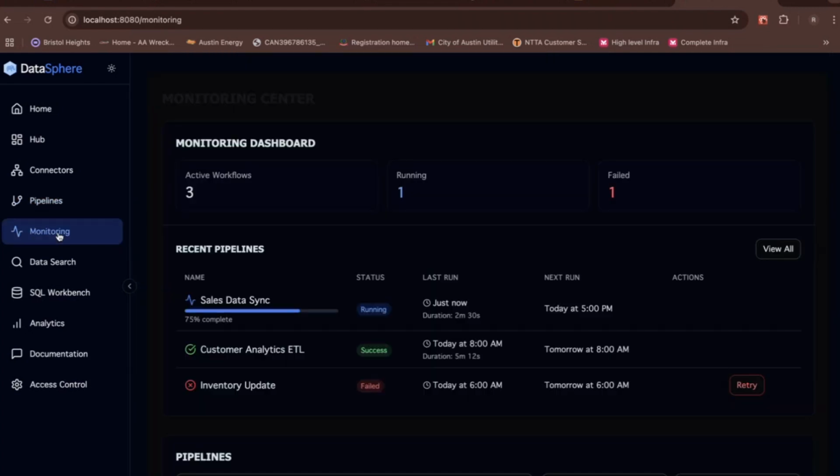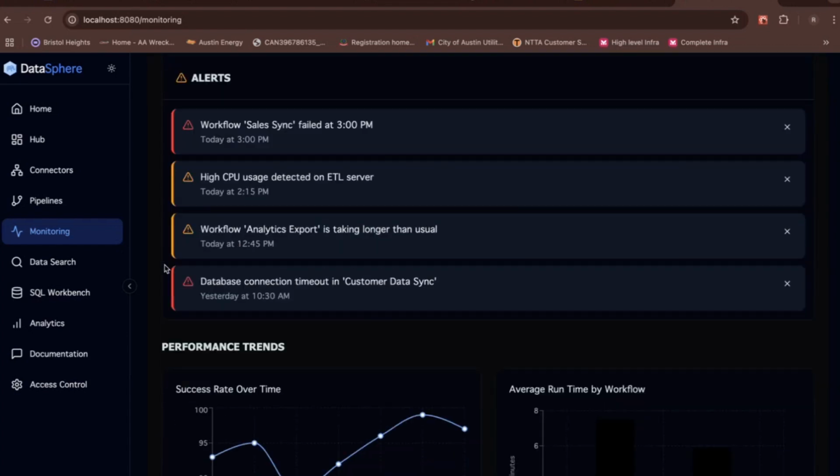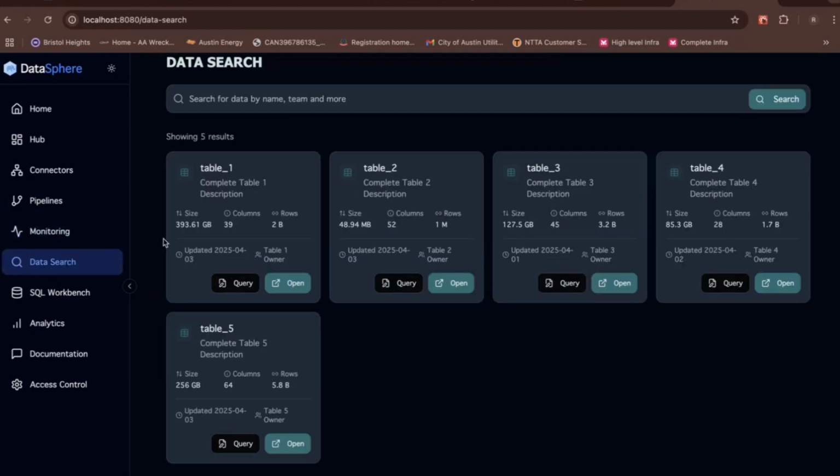Obviously when we define pipelines, we want to monitor what is happening. Let's say we want to schedule each day to pull so-and-so data from a source to a destination. Those schedules and other data we can monitor in here. And then all the destination tables that we load by defining different pipelines or connections, we can search in here. This is a kind of data search, a data catalog.